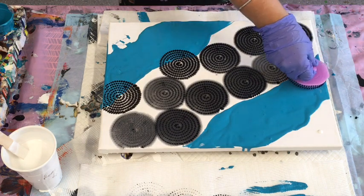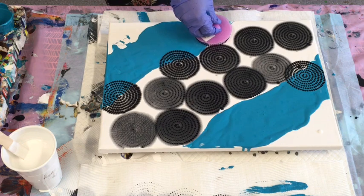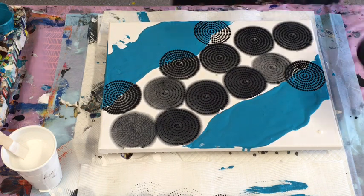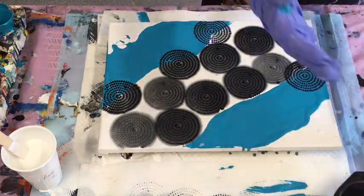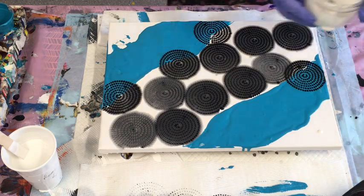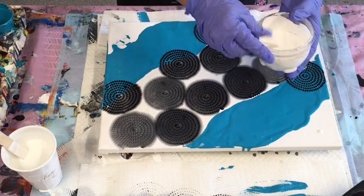Just go over the blue a little bit because I wanted to try the white in the blue. Oh my goodness, that's really cool. So yeah, that little brush, it has got no oil, it's got no silicone in these paints. And now I wanted to just try, this is the white.